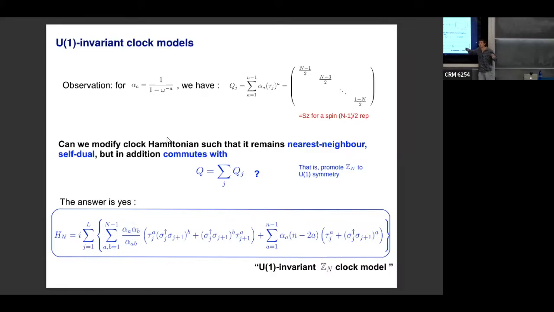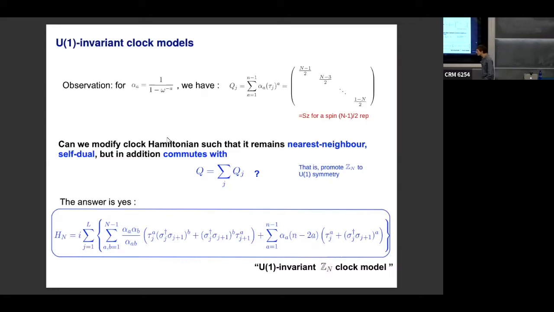So it has eigenvalues which jump by 1. And so if you now take the sum of these on the whole lattice, what you get is a U(1) charge, or something you could interpret as a particle number. It has integer eigenvalues. And so the natural question from there is, okay, we had Hamiltonians which we could build which have Zn or Sn symmetry, but could we promote them to having U(1) symmetry, namely conserve the number of particles? It might seem a bit strange to ask this question, but you'll see a lot follows from there. So the question is, can we modify?